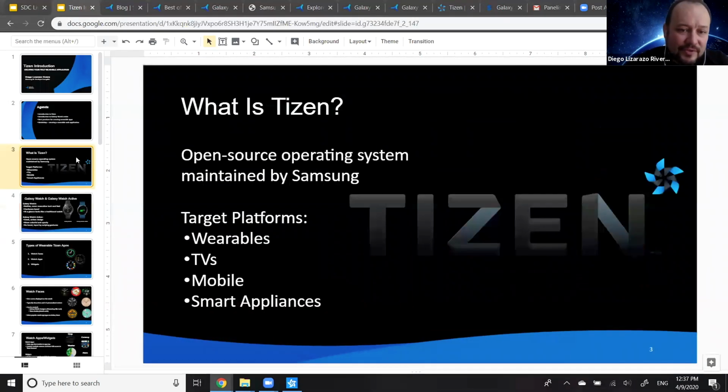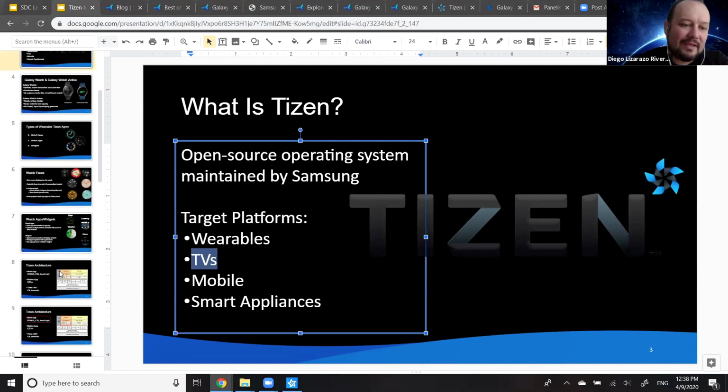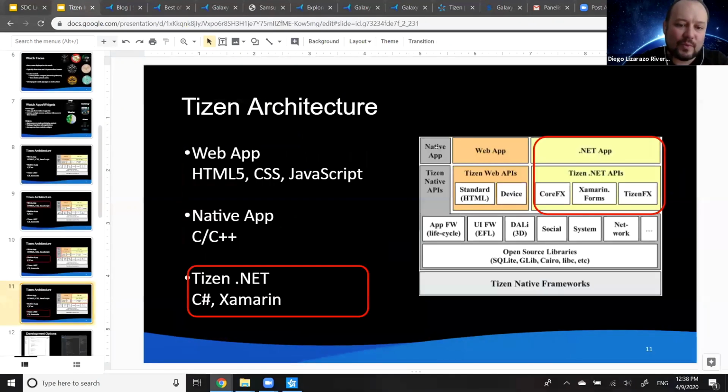But if what you're trying to do is get it to some of the other platforms like TV, you're still going to have such a form factor difference that, even if you could do it, right now we're not giving you, besides Xamarin, a good way to take an Android application and move it directly to Tizen. I don't even know if that's such a great idea. I do understand that as a developer you're going to try to reuse a lot of things, but that's why we try to make Tizen work with .NET and Xamarin. If you want to do cross-platform development, this is the best option you could have with Tizen.